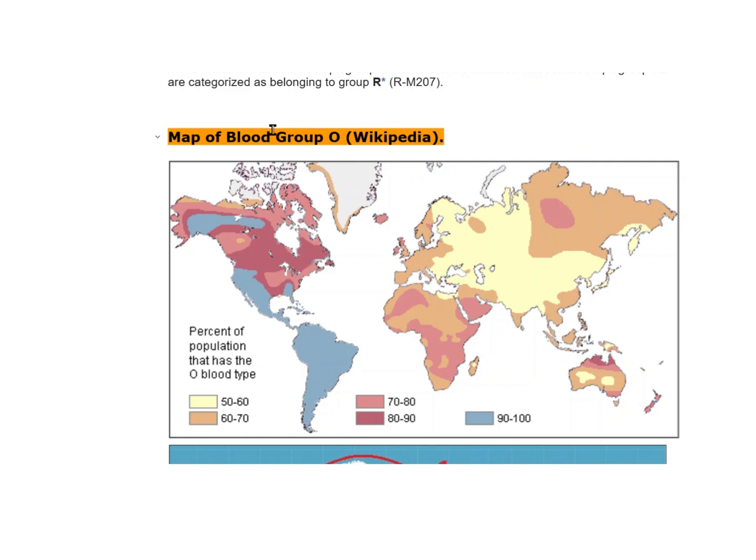Blood group O is another ancestral marker. It's not a haplogroup, it's a blood group, but it's also an ancestral marker that is easy to understand. You see that it's close to 100% in South and Central America, where we claim to be the ancestors of all humans. Blood type and blood group are the same thing. It's close to 100%, and it's a recessive blood group. So pure blood group O, as is the case, can only come from pure blood group O. And nowhere in the world outside the Americas is there pure blood group O. Just here in the legend, nowhere else.